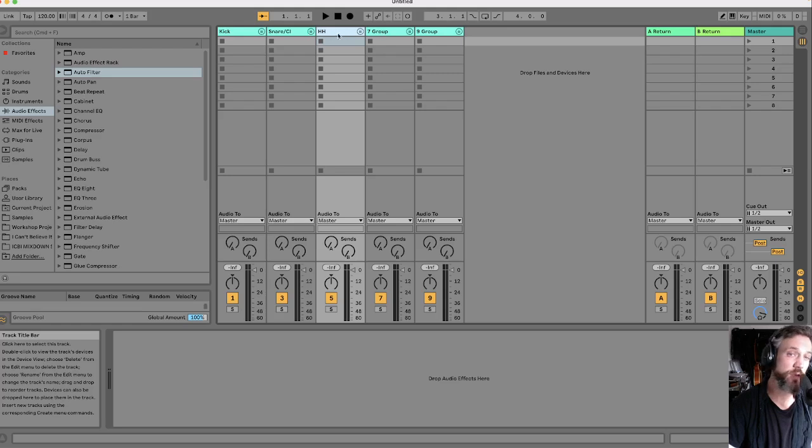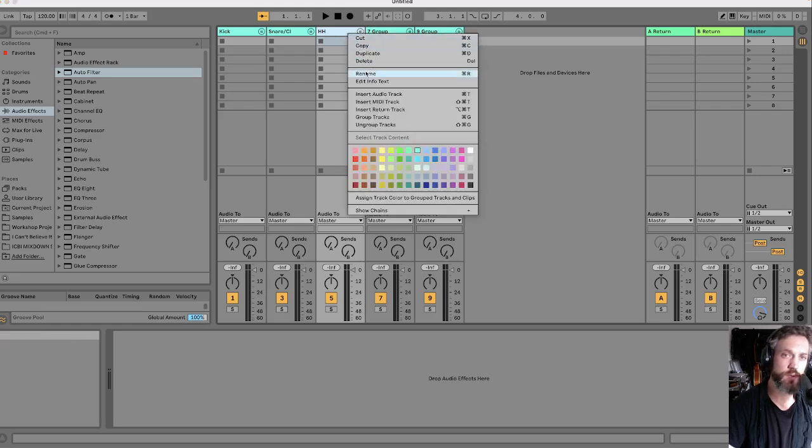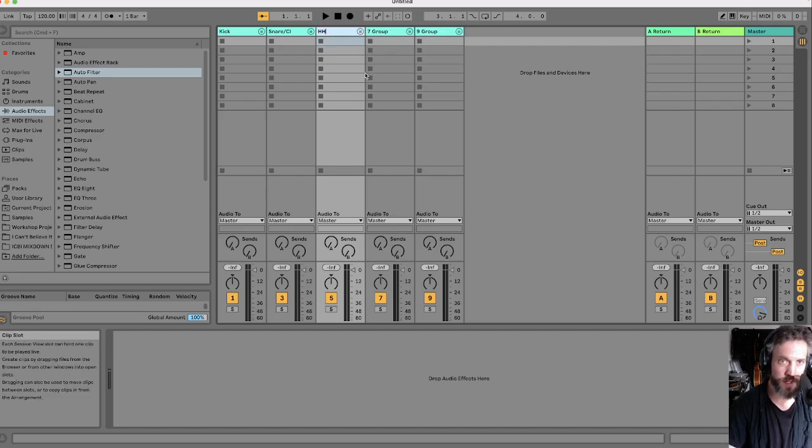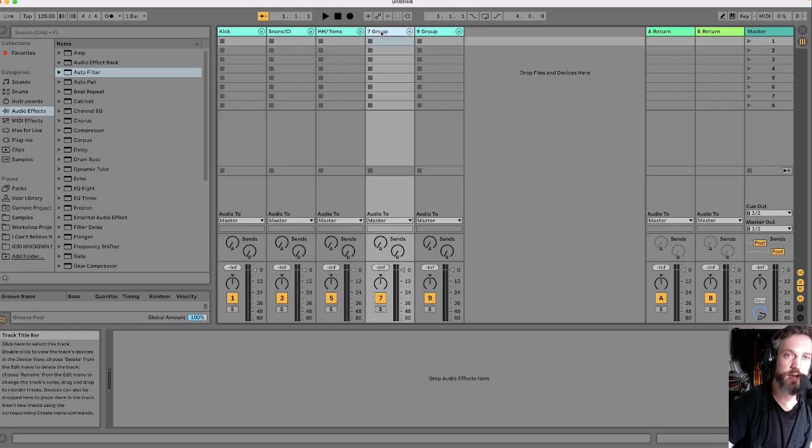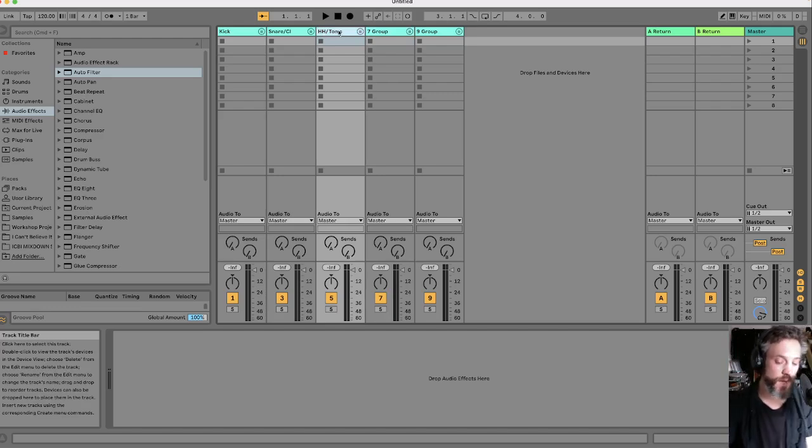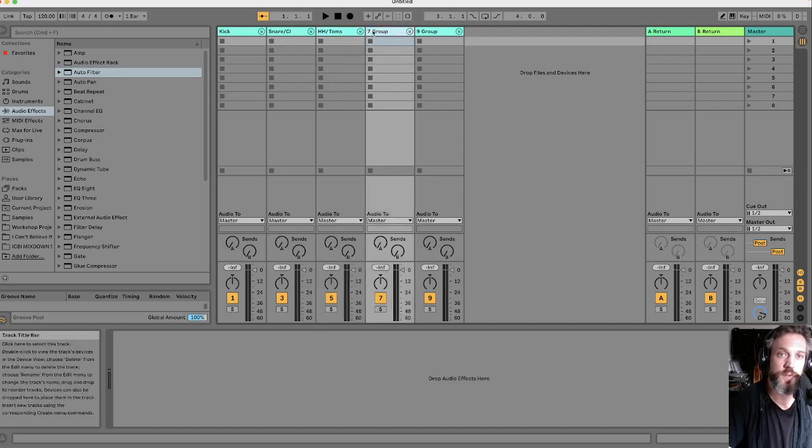And I may even put toms in this as well, so we'll rename that as well, hi-hat and toms. That way I'll mix it as a full frequency range in the mix, instead of if it was just the hi-hats, it would be the upper. So if I'm doing a whole instrument bus there, I might as well make it as dynamic as possible.